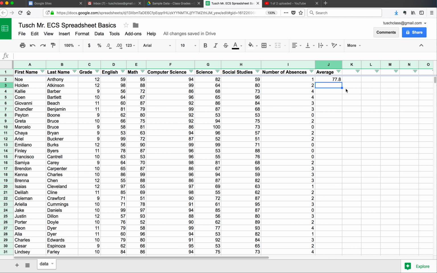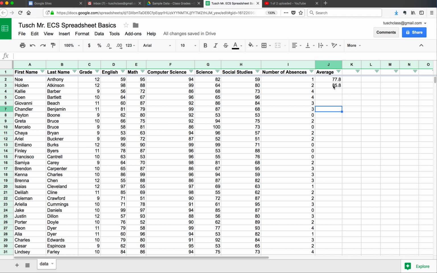So we're back. Now, we could, for all 100 names, go in here and hit equals, parens, this, plus, this, plus, this, plus, this, plus, this, close the parentheses, divided by 5. Good, that's an average for the second student. Let's go back here and do it for the third. I could do this for 100 names, and that would be a really long day. So, how can I make this fit the entire column?